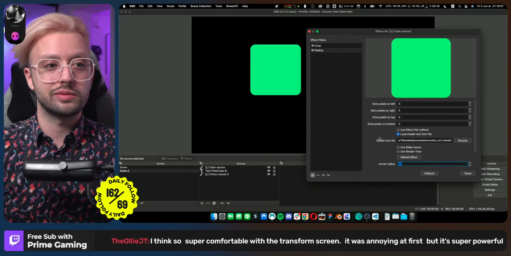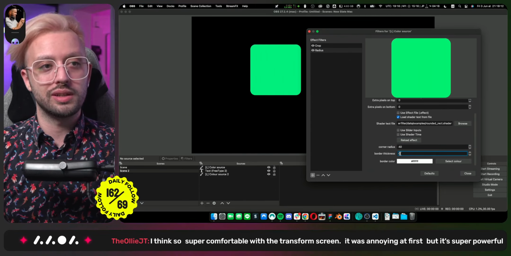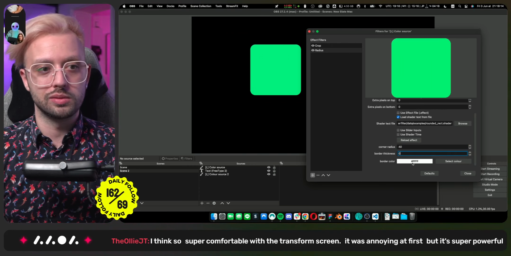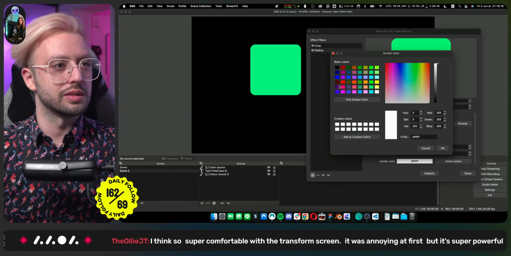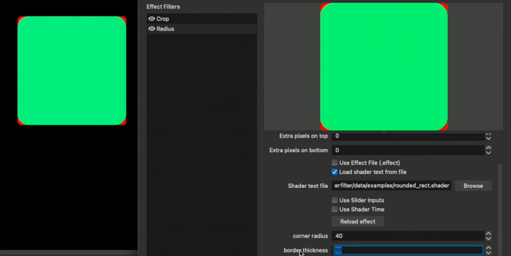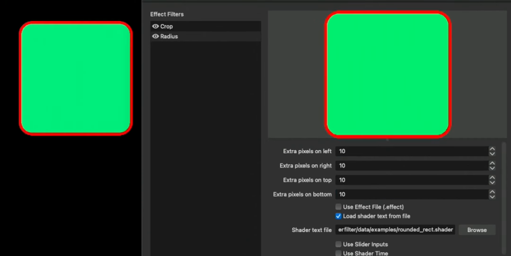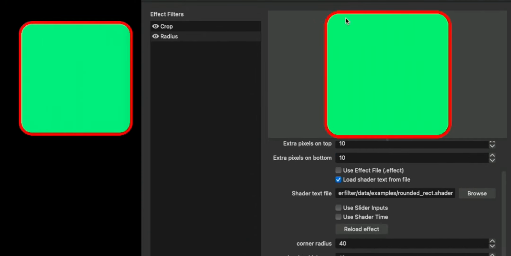If you want to have a border, you need to define the value of your border. So let me just select a color that will be burning our eyes. As you can see, I do a 10 value, and because it's outside, similar to CSS, we need to add 10 pixels in each direction to get the visually right amount.